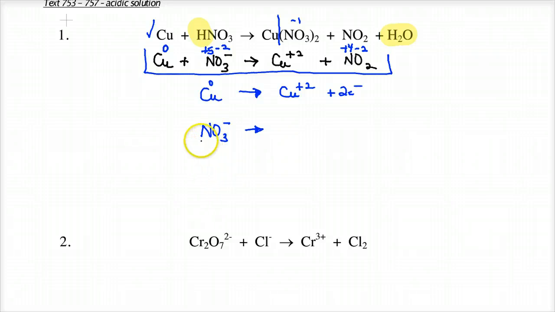Nitrates are where the N plus 5 exists, so it's more realistic to write this whole compound. So we've got to balance this first. Well, we know that the nitrates become NO2. So I'm just writing what it becomes. And once I do that, I balance everything else. There's one N here, there's one N here. Now, if there were two N's here, and I know it makes NO2, I'd have to put a 2 here. But in this case, because NO3 minus becomes NO2, there's clearly one N per each, and I'm good. But what's not good is the oxygens.